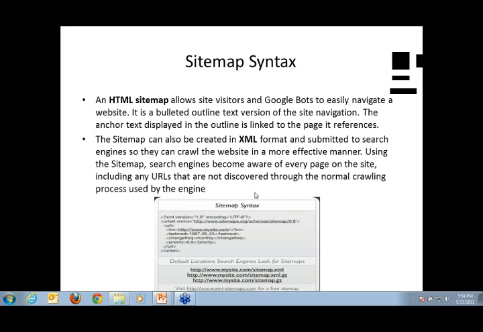Apart from that, the third important on-page aspect would be interlinking within the website. Every single URL on the website should be interlinked to the homepage as well as the other internal links on the website. This helps in passing off the link juice or the page authority to different URLs on the website. Apart from that, there are certain best practices when it comes to link building that I also talked about.